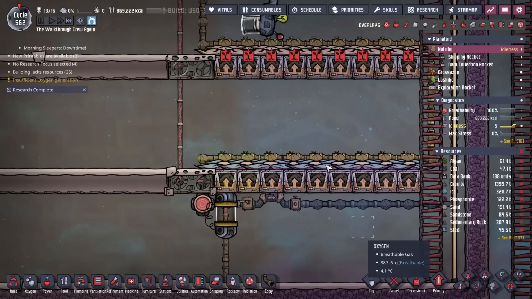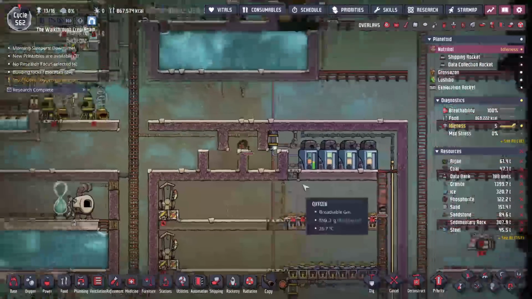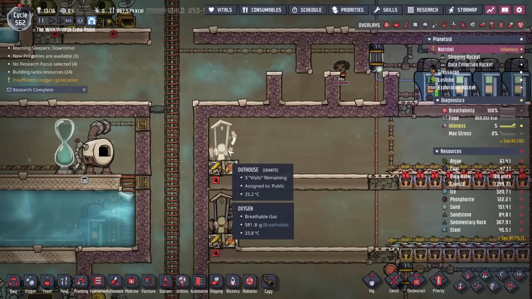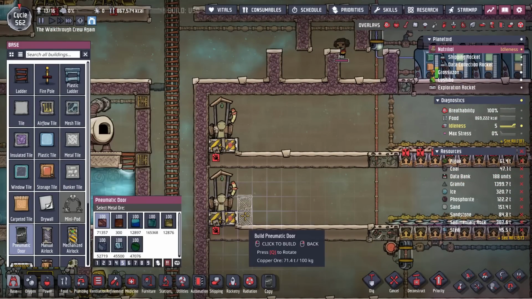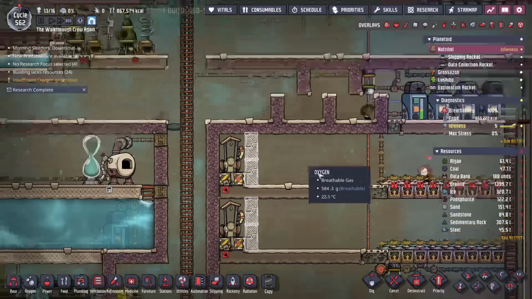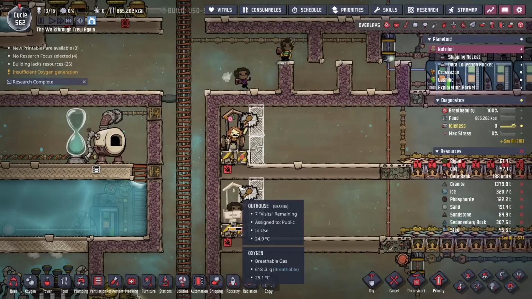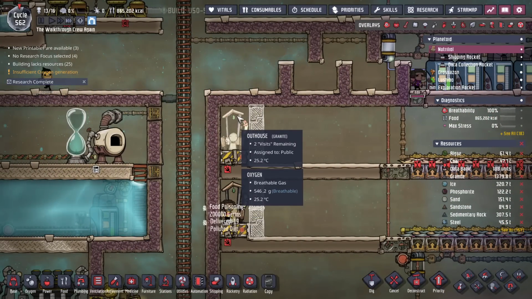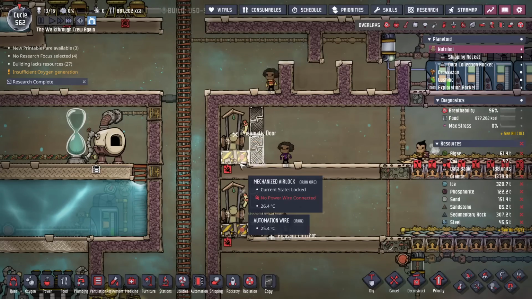But before these start producing anything, we definitely need to set up our liquid locks. We need to set up our suits. We also need to make sure that these duplicants do not empty these outhouses. That's pretty critical to this. So I'm just going to put some pneumatic doors here. And when it is time for them to be restricted from this, basically, this one looks like it's going to get there first. We just won't let them pass through these doors.